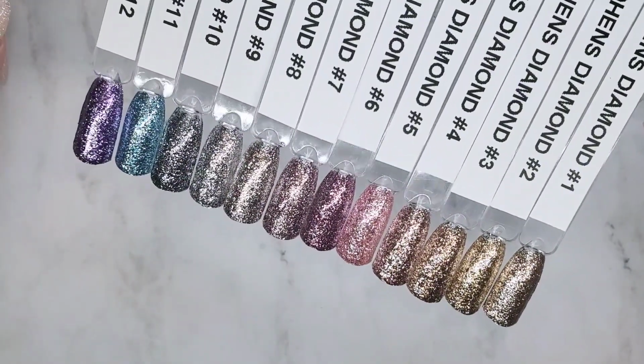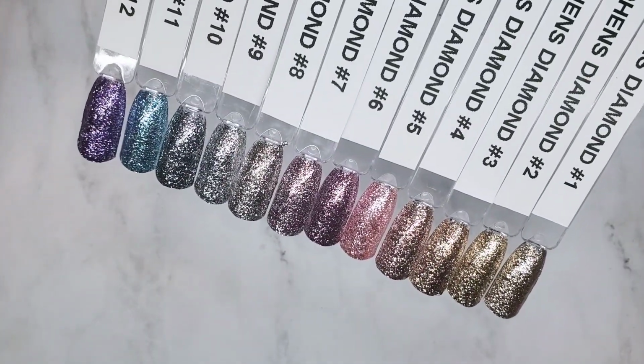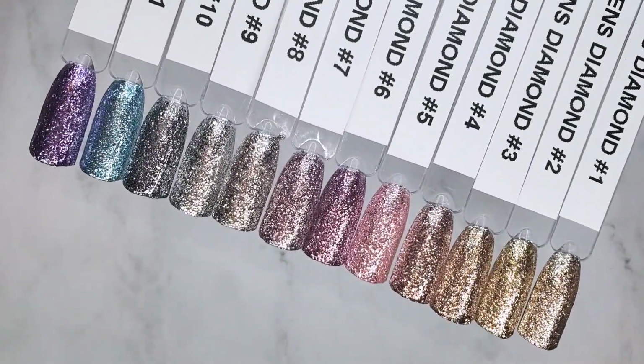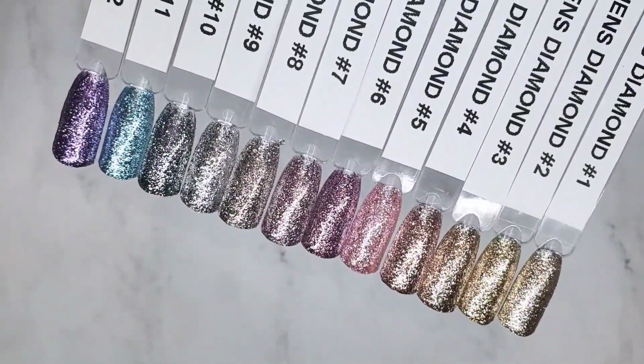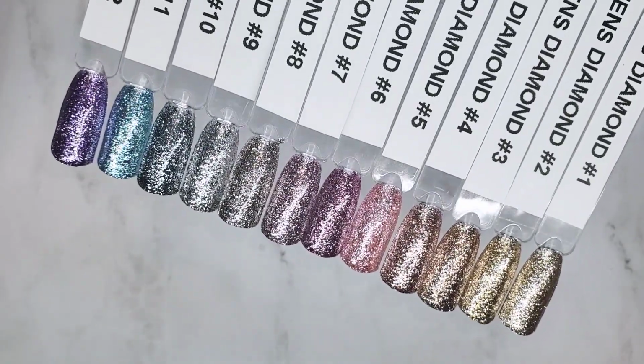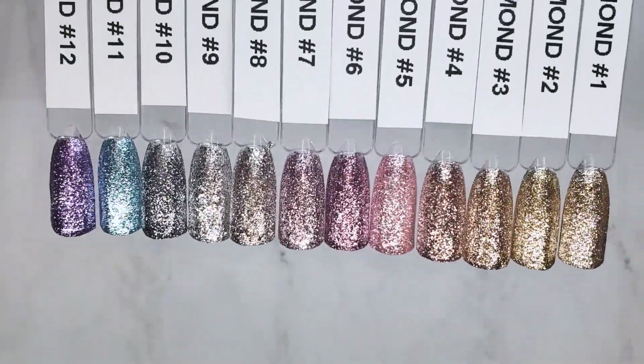All right, guys, so there you have it, all 12 colors swatched for you. Number 4 is by far my absolute favorite. Like I said, I'm on my second jar, and it is the perfect rose gold. It's got the perfect amount of pinkish hue to it. It's not too orange. It's not too coppery. It is just perfect. So if you have tried these colors, I would love to know in the comment section below if you like them.